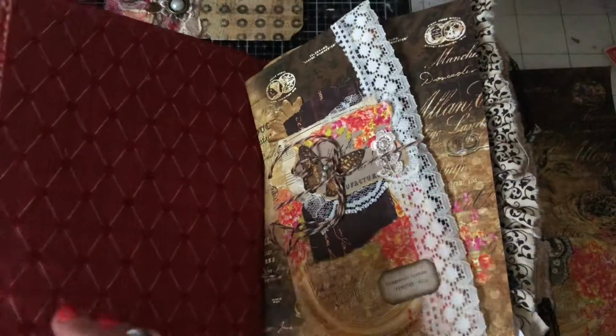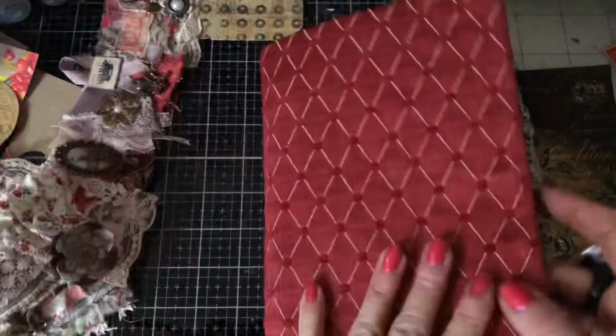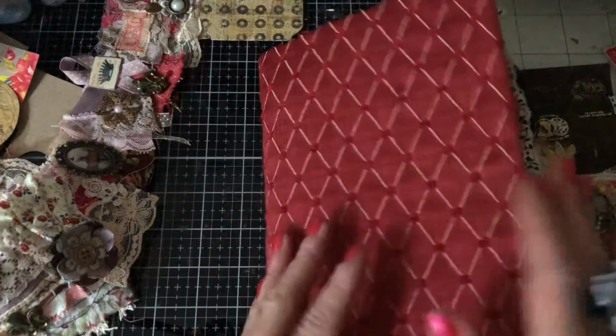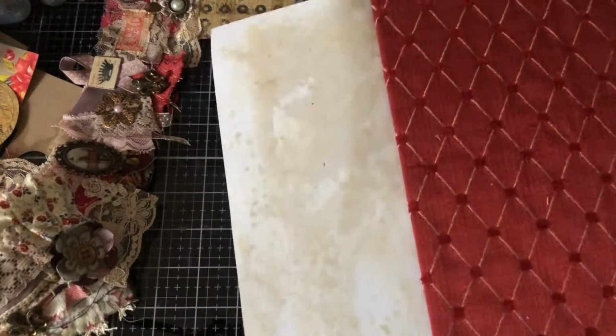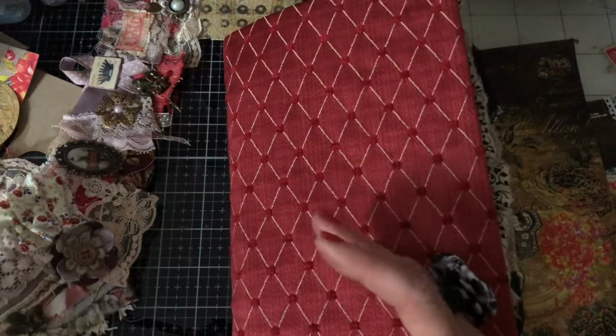So the cover has been made with an envelope, and then I've overlaid it with this lovely rich red fabric on both the inside and the outside. I haven't done the inside of the cover yet. That's something I still need to do. But I'm going to cover or decorate the outside of the cover.